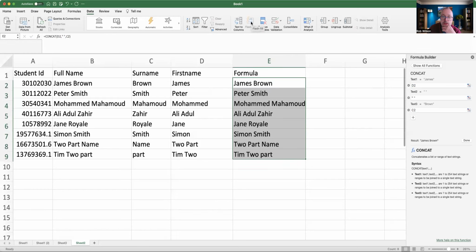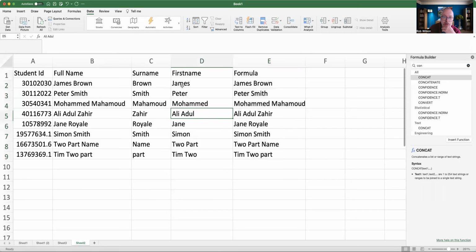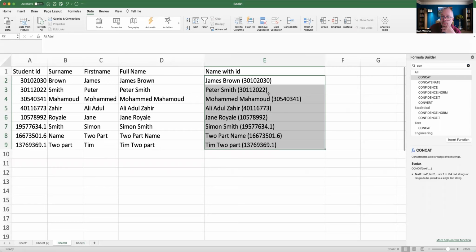yeah, it works fine. Just don't forget that you can't do this kind of thing in one go. You have to do surname and then do first name. But it will do things like extracting out these numbers. If you had this, you could turn it into this. So I hope that's been useful, and I'll see you in another video.